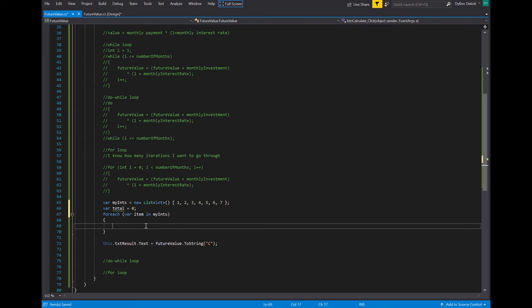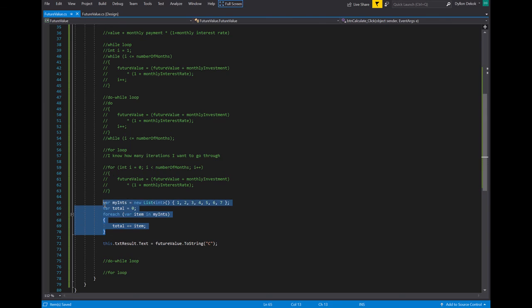And I'm going to say total plus equals item. So my total is 0. It's going to say for each item in my integers, add that to my total. So it's going to take in 1, add it to your total, so this will be 1. It's going to take in 2, make my total 3, take in 3, make my total 6, take in 4, make my total 10, et cetera.